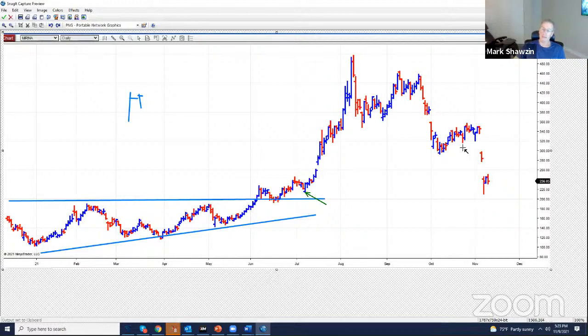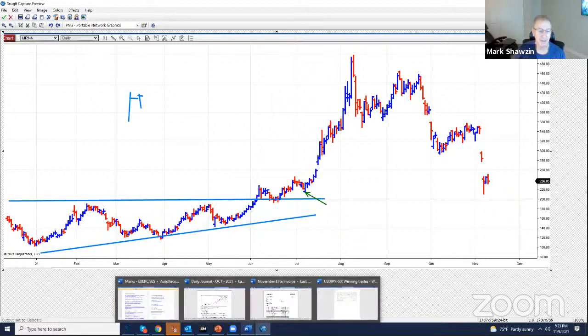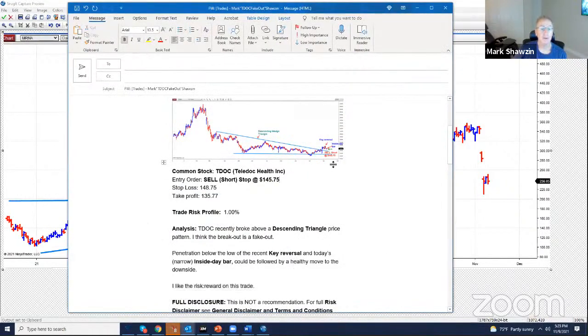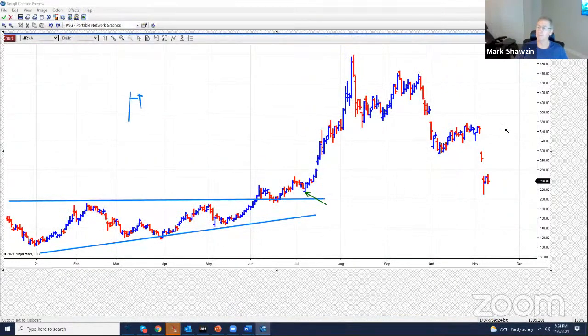So Daniel says, yes, Teladoc has an inside bar. Yeah, we looked at Teladoc. The reason why I did that trade was that it has an inside bar. Here's this little narrow range bar, you can see on the chart there. So I just put a sell stop right under yesterday's low. I think the low yesterday was 145.90 or something. So I put it slightly underneath the low, and once it confirms, now it's on its way.